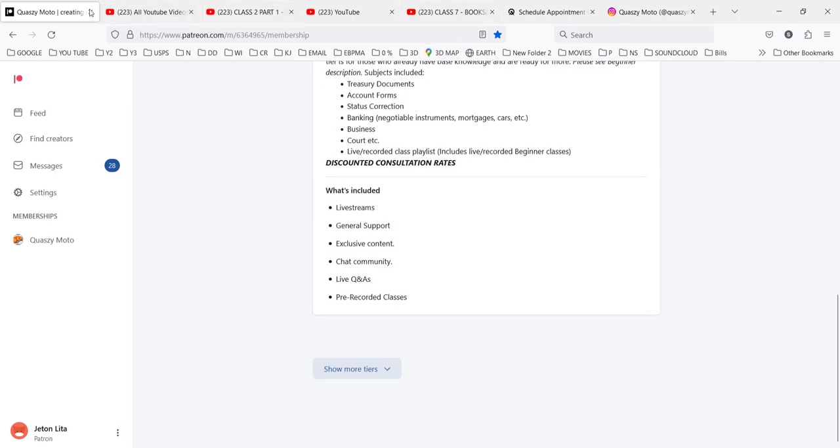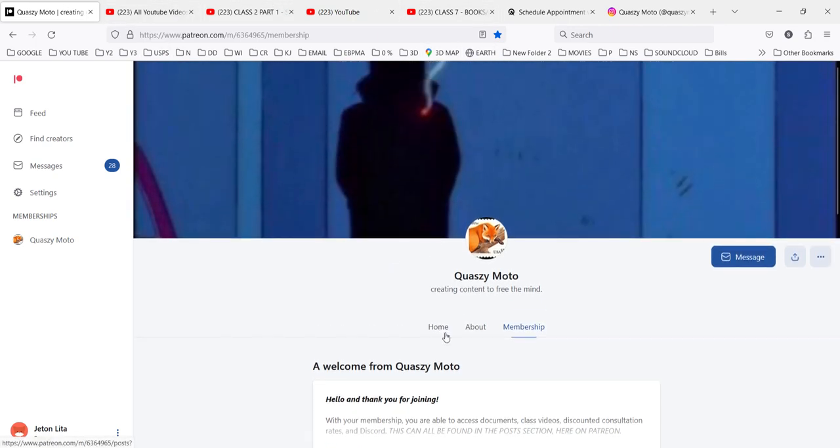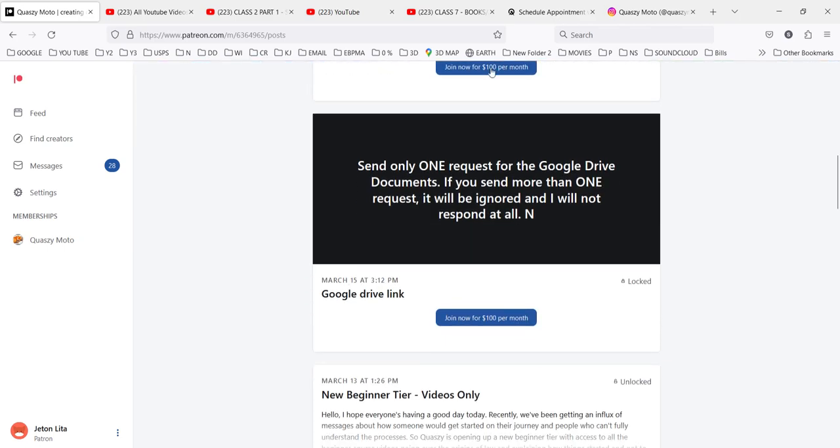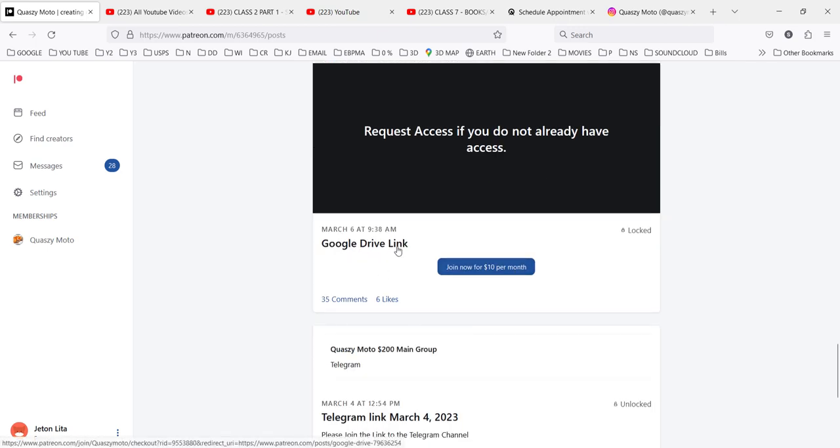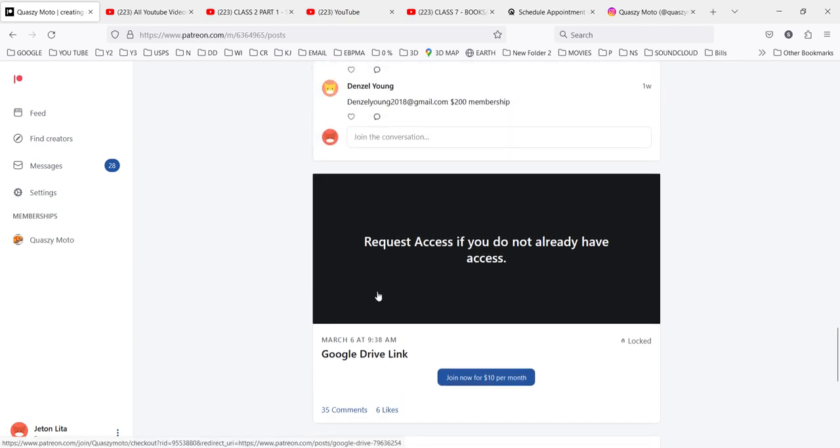Otherwise, look, check this out. If you do this $10 a month, it gives you the Google Drive link. And I don't think he's got two Google Drives, so inside the Google Drive, you get something called syllabuses. I can't show you, but let me see. Yeah, you get all these syllabuses, and this one right here shows you like five different ways of how to discharge debt. So this is inside of that Google Drive. Oops, that's a little part of it, but I'm sure he won't mind.